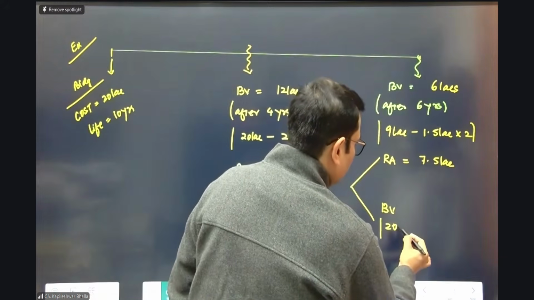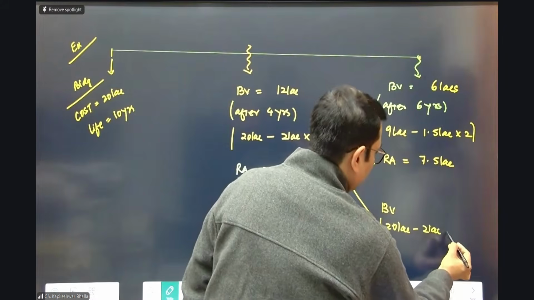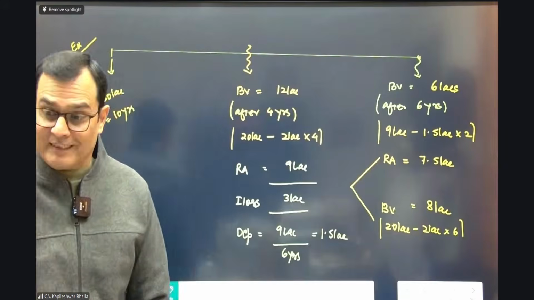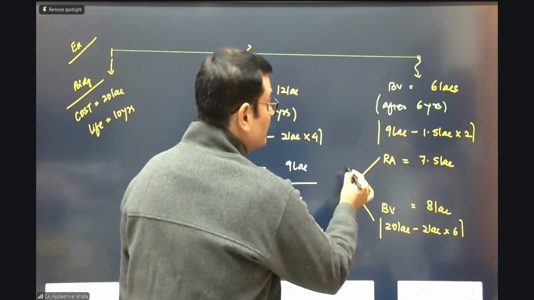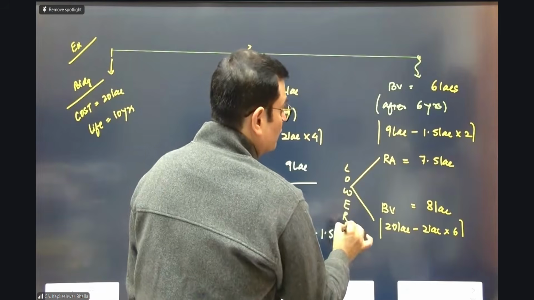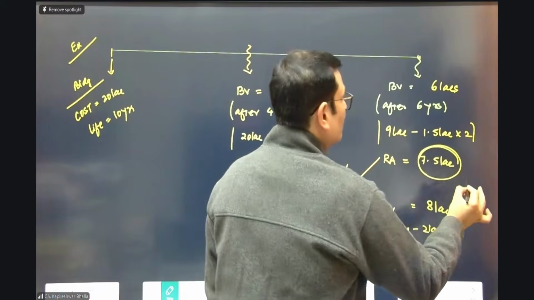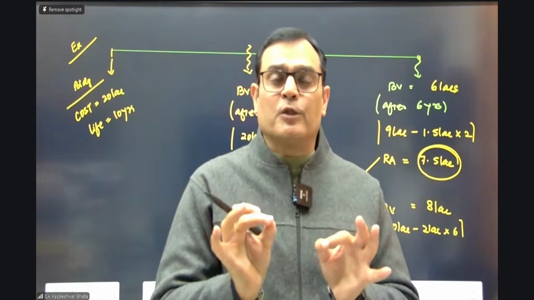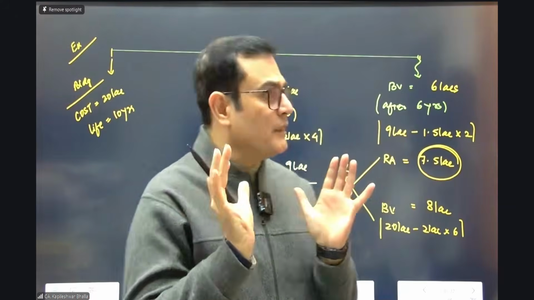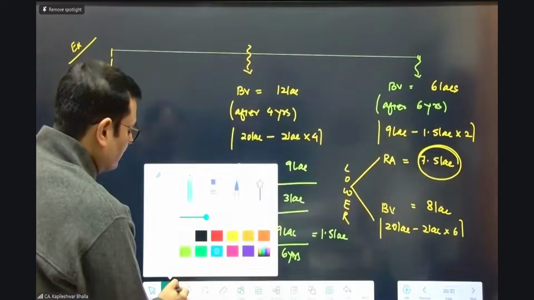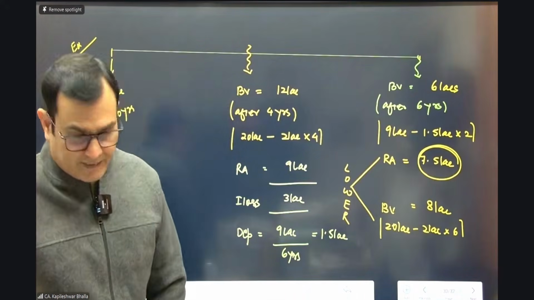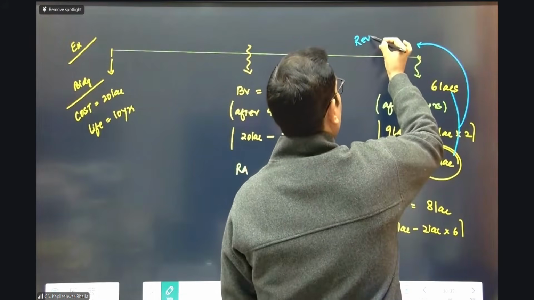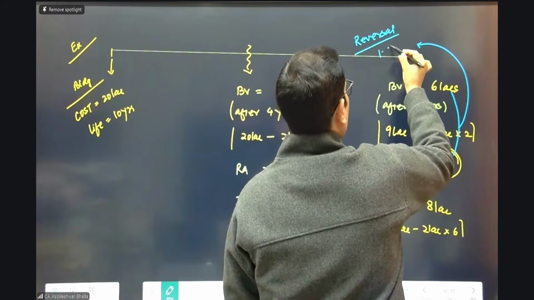Can I say the asset was bought for 20 lakhs with a depreciation of 2 lakhs for a period of 6 years? The book value in this case would have been 8 lakhs, correct? That's right. So we are going to consider the revised book value is going to be the lower of the two. So can I say this is the revised book value? So after the impairment, the revised book value cannot exceed more than 7.5. So would you like to tell me what is the reversal of impairment loss? And that's right. So we compare the 6 and 7.5. So we know the reversal of impairment loss in this case is 1.5 lakhs.